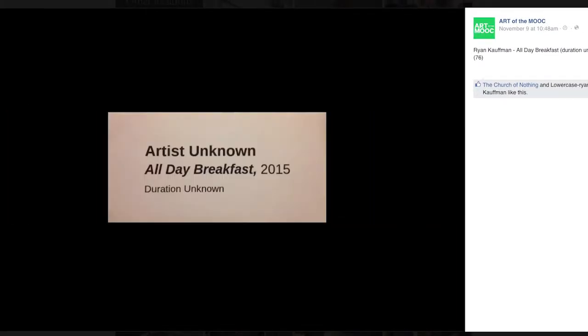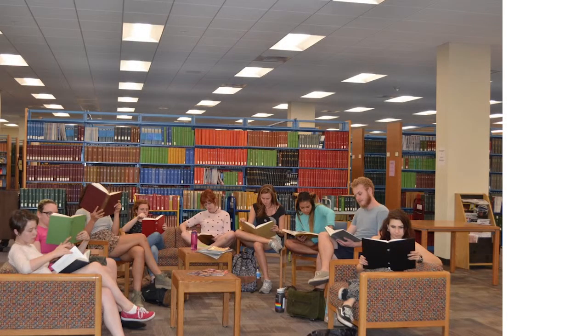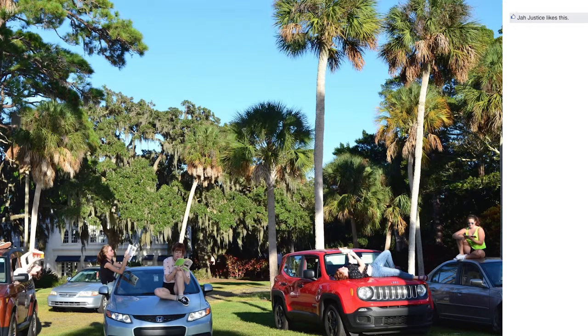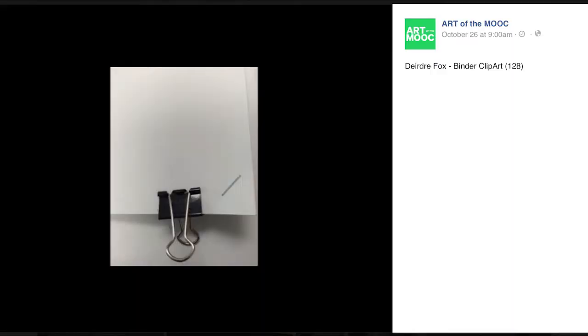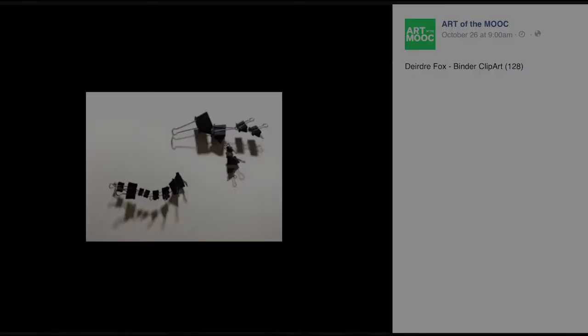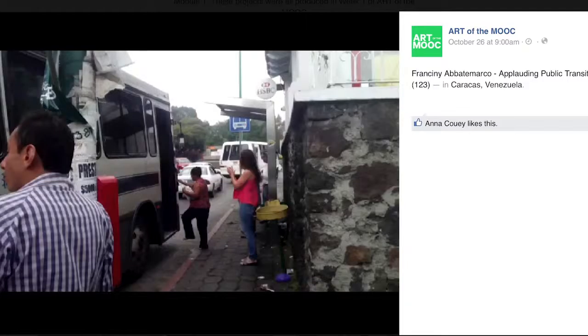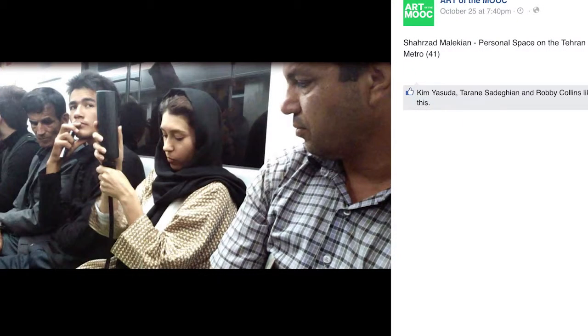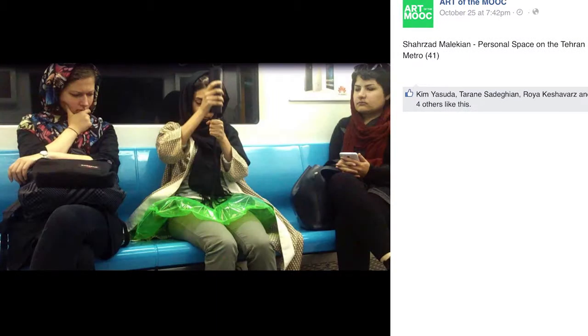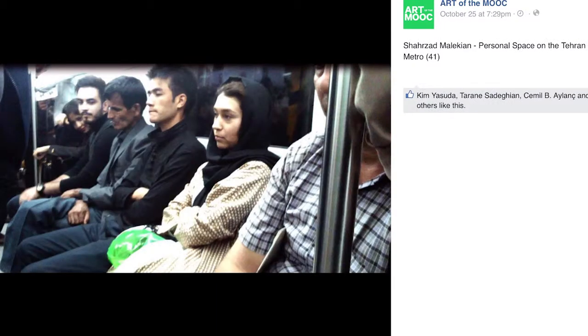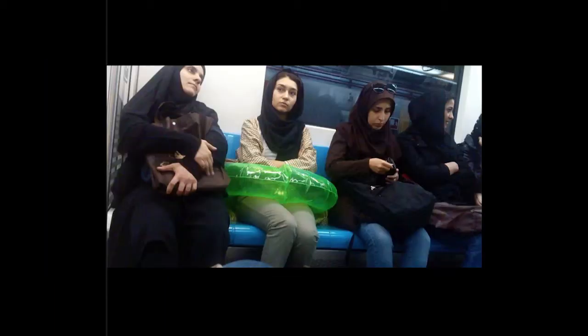Like this student, inspired by Sophie Calle's phone booth, which was in our lectures, she transformed this basically unused public space. This woman, Elaine, squatted the art and science building at Antioch College. I know some of them are in the house here. Ryan turned this everyday sign into an art object by claiming it for an anonymous artist. These students collaborated and took their reading group to a parking lot. Deirdre displaced this clip from an everyday object to an art object by putting it on the wall, but then it became her Facebook profile picture.